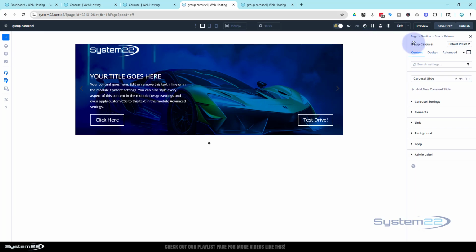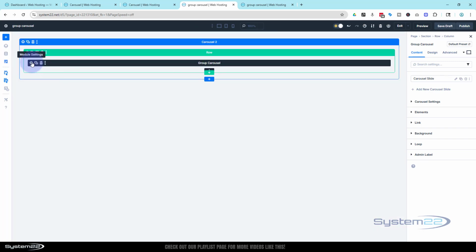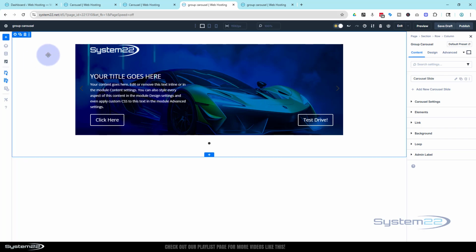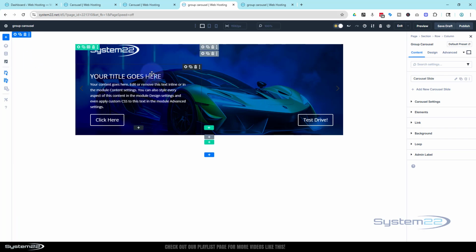Now you can continue building slides however you want. We can go back to the group carousel. You can duplicate this one, make it how you want it. I do suggest making them and pulling them in there though, because even in wireframe mode, you can't really tell what's going on inside our group carousel here. So what I'm going to use today for mine is I'm going to make it full screen. I'm going to make it automatic. I'm going to roll it around my blog posts for convenience.